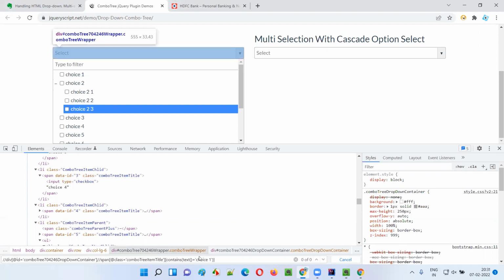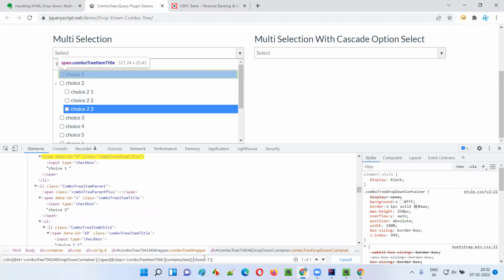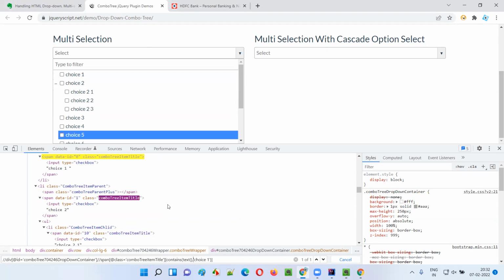Not locating now. Something is going wrong here. Contains text, comma. Yeah, now it's locating. Choice 1 is coming. Like that, a lot of other choices are there. Choice 1, choice 2, choice 3, and so on.